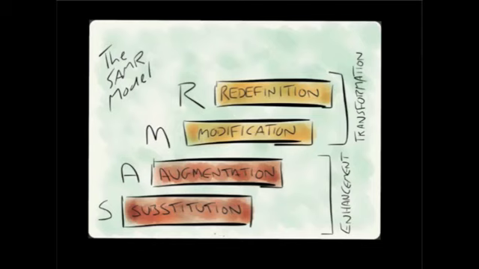is used. At the bottom end of the scale, it's used as a substitution. So it's used in a way that doesn't really change what was done before. It's just replicated but using technology. One step up from that is that it's the same thing but it's augmented. It's slightly better or slightly easier than it was, but fundamentally we're doing the same thing that we could have done if we didn't have the technology. So this is in the enhancement section. Okay, so we've enhanced things. We haven't necessarily done anything new or exciting.